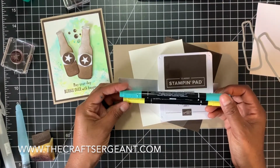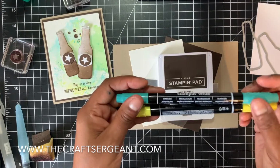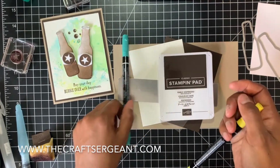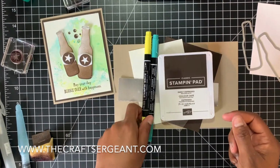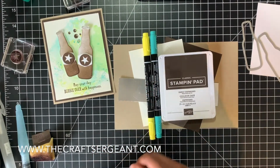Now, our Stampin' Write markers actually come in collections. You can't buy them individually. And the particular colors that I'm using is the Bermuda Bay, which comes from the Brights collection of Stampin' Write markers. And then I'm using the Pineapple Punch, which is one of our new in colors from one of our new in color collections.